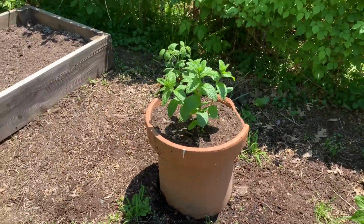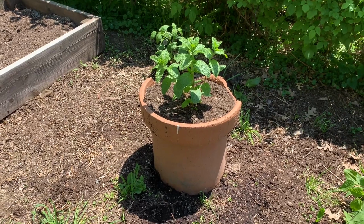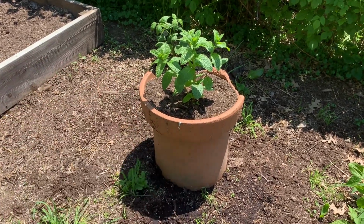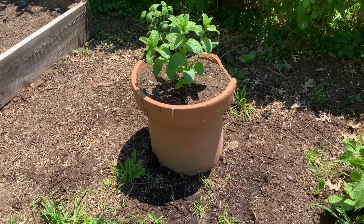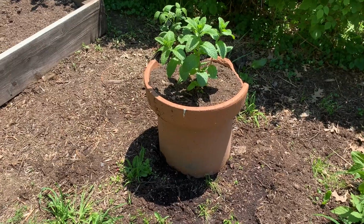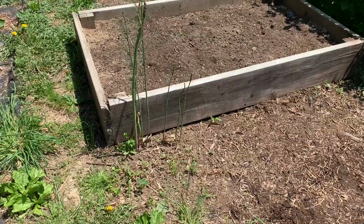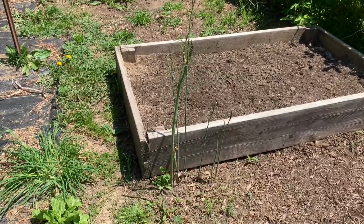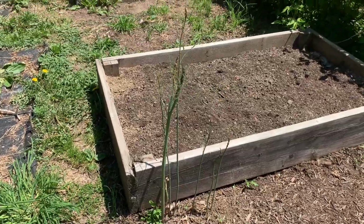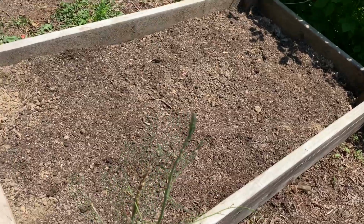My spearmint from last year did not make it, and so therefore I got another one, and I planted it in there. So hopefully it will do better, and my husband won't touch it, because what I think happened is that he disturbed the roots, and when he did that, it killed it. Asparagus, we have tons of it, but we haven't eaten it, and now it's going to seed. But we also planted this whole bed with asparagus as well, so I look forward to that.